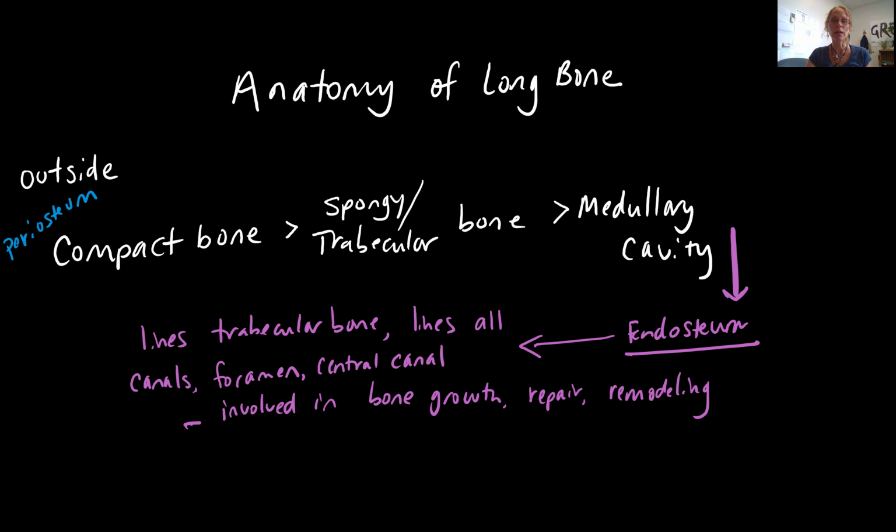It's going to be lining the central canal that we see as part of our osteon structure that we'll be talking about. And we'll see that the endosteum is important in bone growth and bone repair, and also what is referred to as remodeling. So we'll be talking about that in the future.